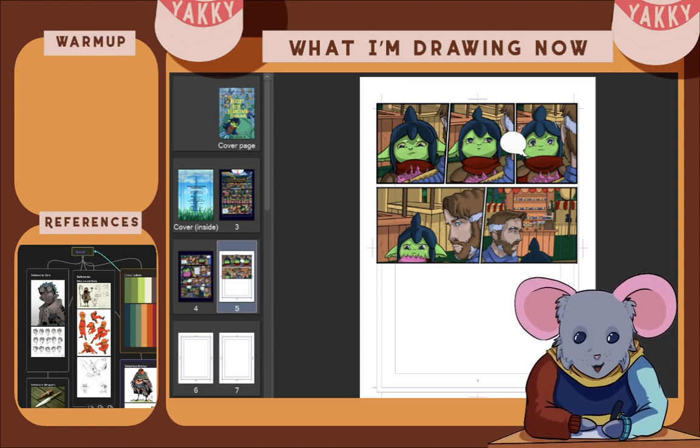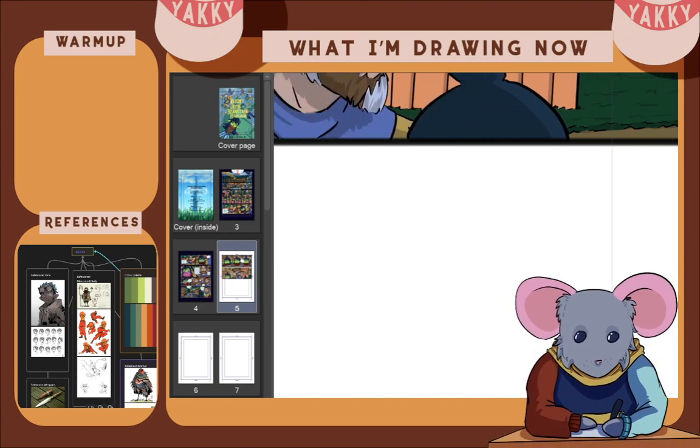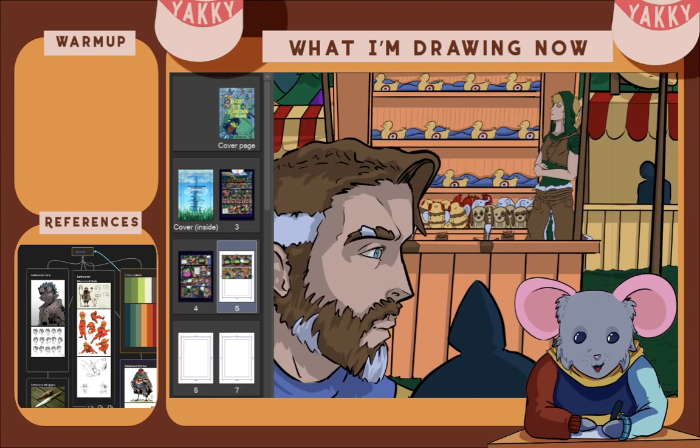But I also really wanted to test out my loupedeck on stream, so I'm very excited about that. Basically, everything other than the pen, what you see the pen doing, I'm controlling with my loupedeck, which is basically an Elgato stream deck, but I guess it's more complicated because it's got dials, and I was going to get an Elgato, but I wanted something with dials so that I could control pen size and opacity and things like that.